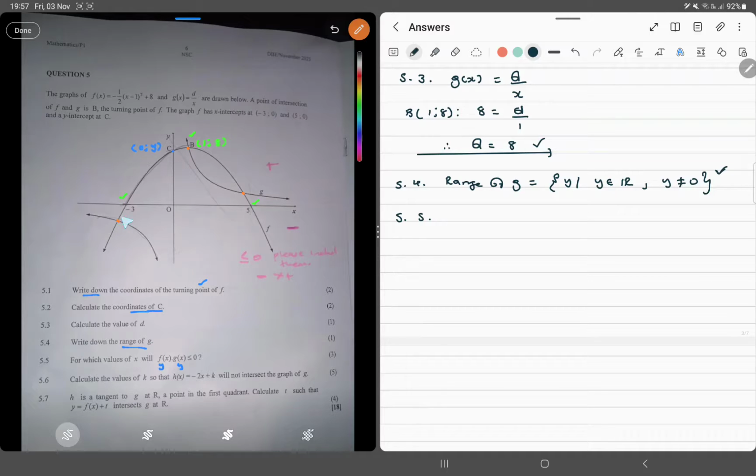When we multiply these two here, can you see this is minus something? So this is a negative y value right there. So it's some minus y value. Okay, so this means if we multiply a negative y value by a negative y value, what do we get? A positive y value. So that means this portion of the graph is not accepted. So we cannot take that.